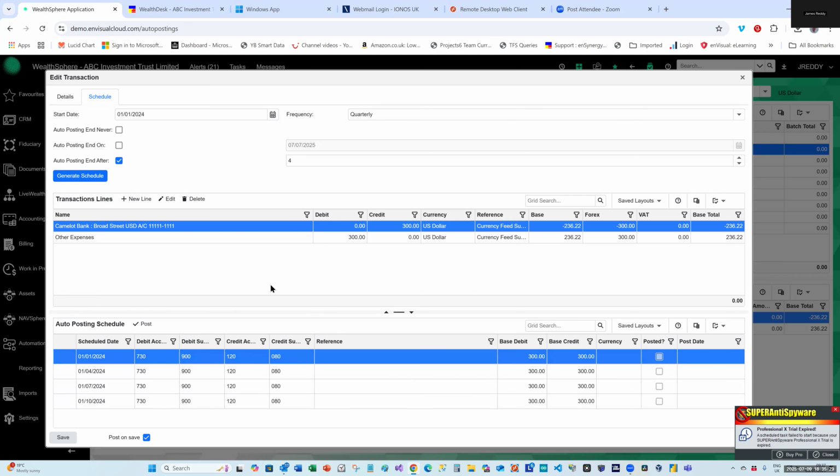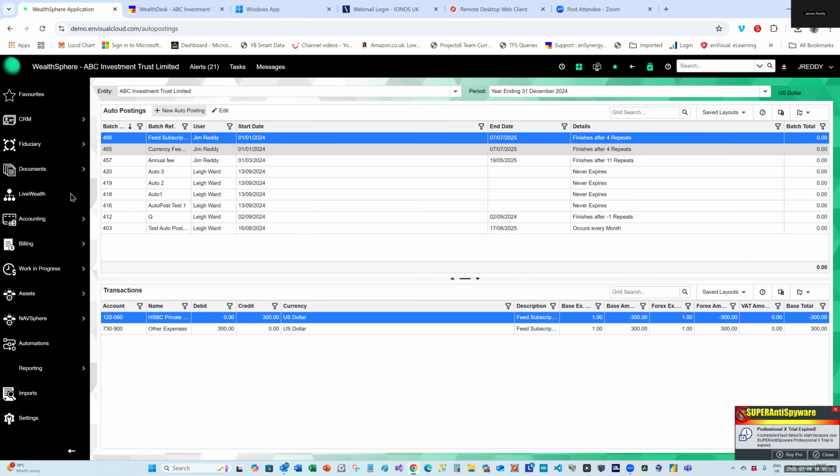Same as the auto accrual, when you're ready to do it, you can be warned by the system to post it, and then you click on post, and that posts that element of the schedule. That one will then show flagged as posted, and your next one will be available for you to post. Yeah, so that's some of the transactions.